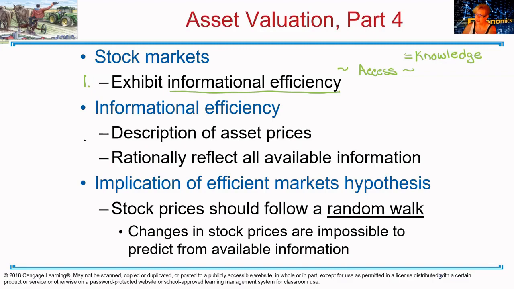So the second part of this informational efficiency is that prices rationally reflect it. So what do we mean by rational individuals? Well, we mean that a rational individual will do something as long as the benefit of that is greater than the cost. So my question then becomes, does everyone act rationally? So I kind of have a little issue with the idea.